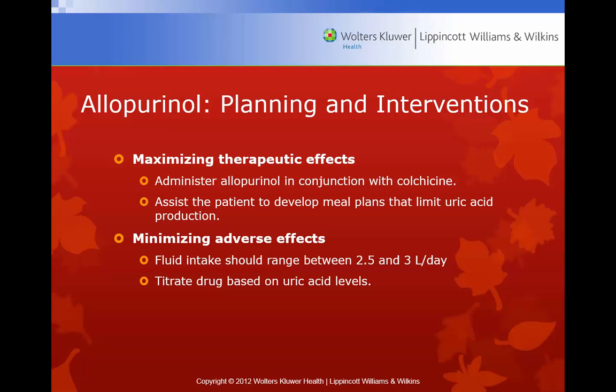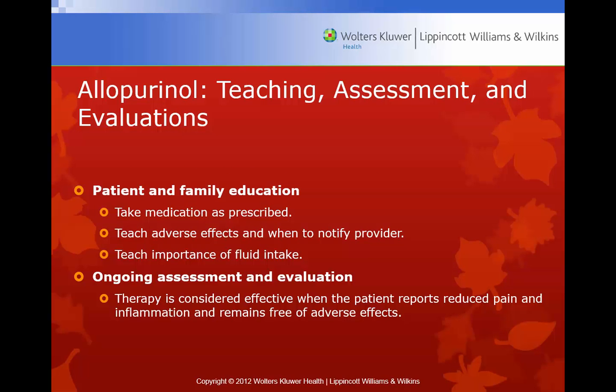We do want to titrate the drug based on uric acid levels, and we will have to draw a uric acid level, a SED rate, and a CRP on them whenever they come in. Whenever they're coming in for their regular visits, we're going to check those levels, and we're going to adjust that allopurinol dose accordingly. We want to teach them to take the medication as prescribed, teach them the adverse effects and when they need to notify the provider, and teach them the importance of fluid intake and how much they need to be getting in a day.